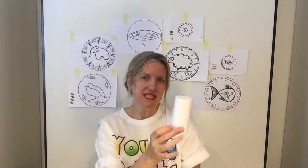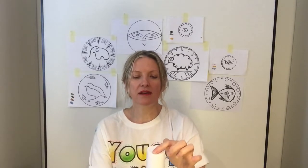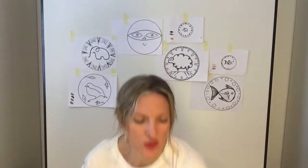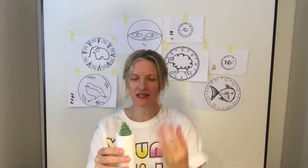And you can probably guess what this is. Yep, this is the empty toilet roll, which we just covered in a piece of white paper with some sticky tape, and then made a circular one, and then just trimmed it around the edge and stuck it down. So it's very light, but of course, so is the sculpture, so it just gives it a really nice way to display it.